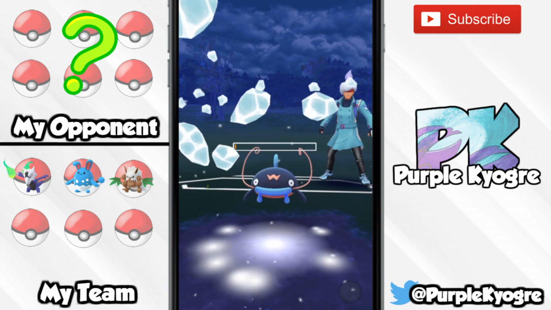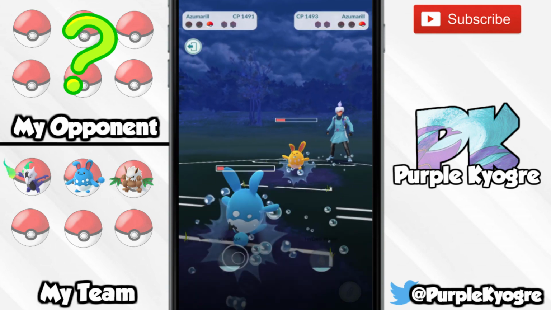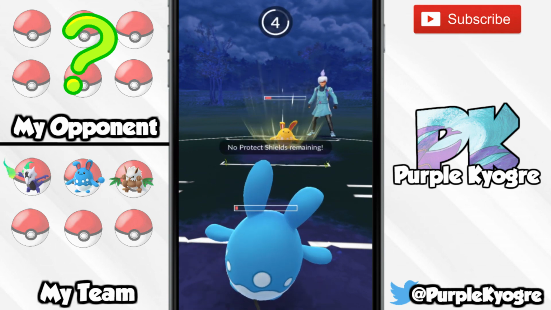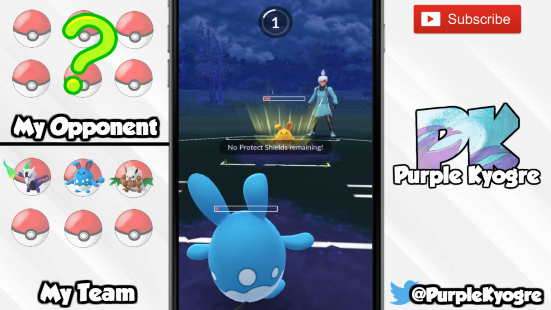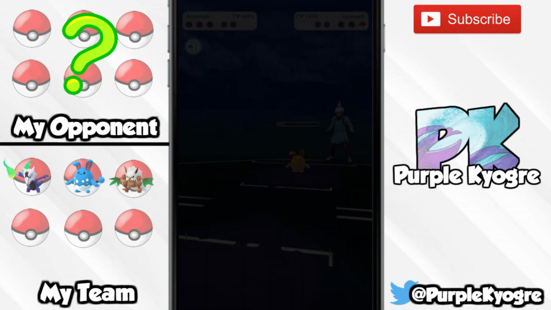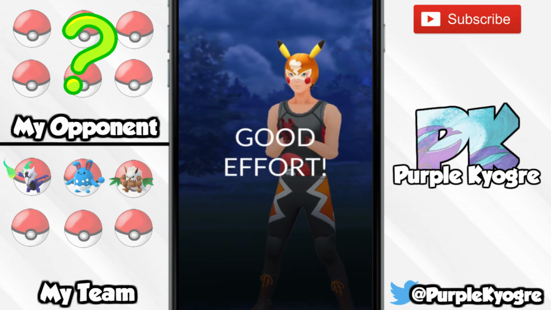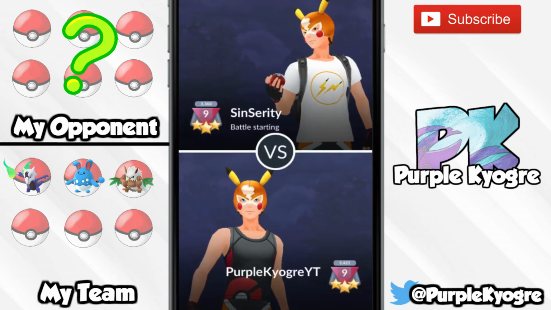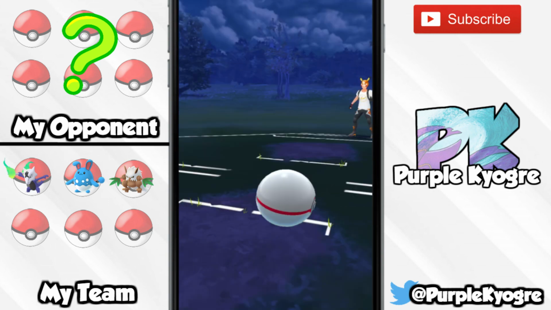So I do knock out the Whiscash, and unfortunately he is going to be able to beat me to an Ice Beam. So he's going to be able to take this. But you saw how that Shiftry fought well against the Skarmory, right? I mean, that is just crazy. That's why I love switching in Shiftry, even, as I said, to Pokemon that it's not really strong against. It's fantastic in my opinion.